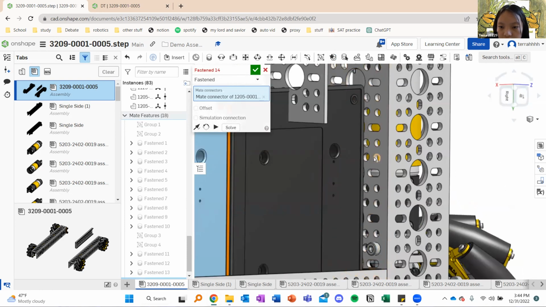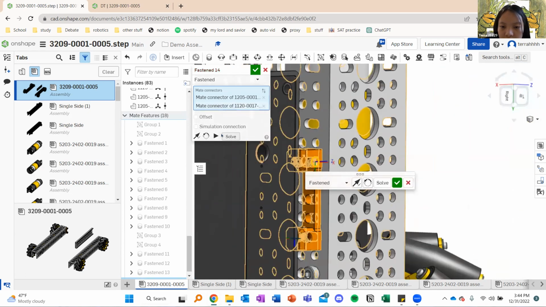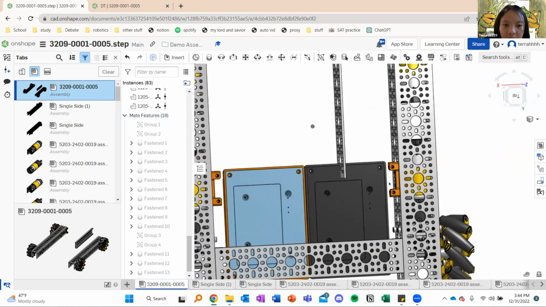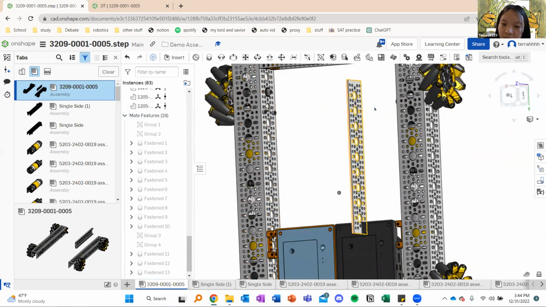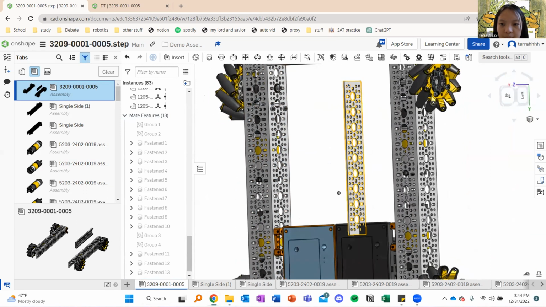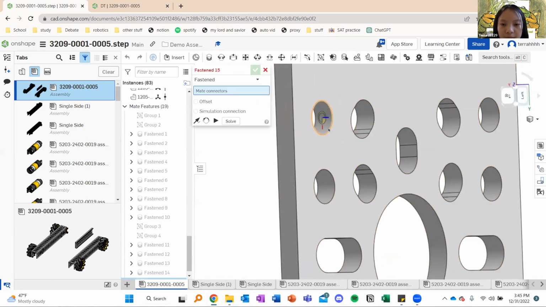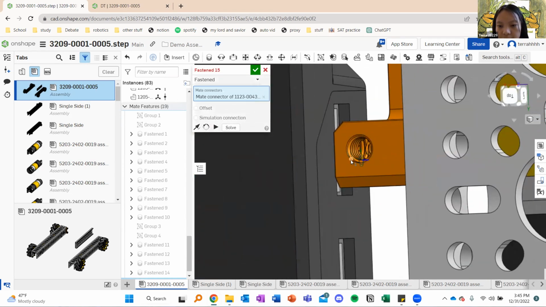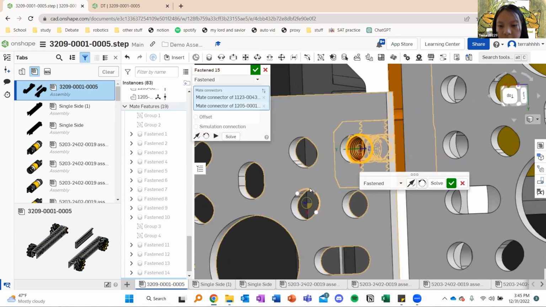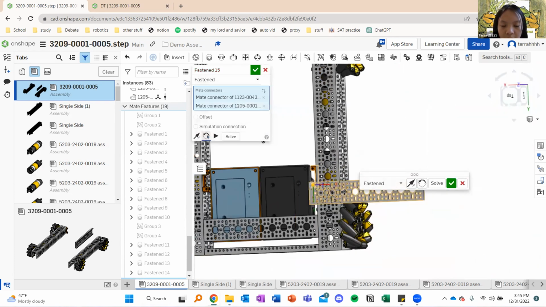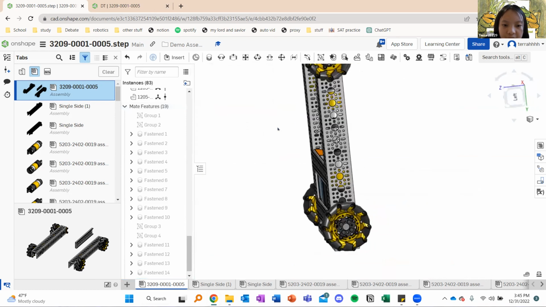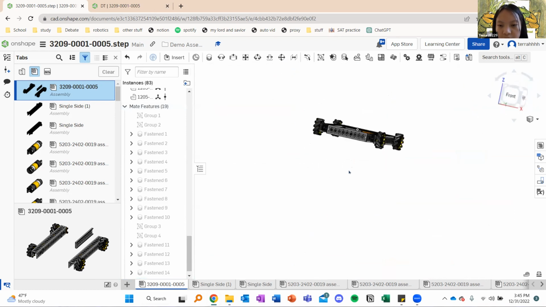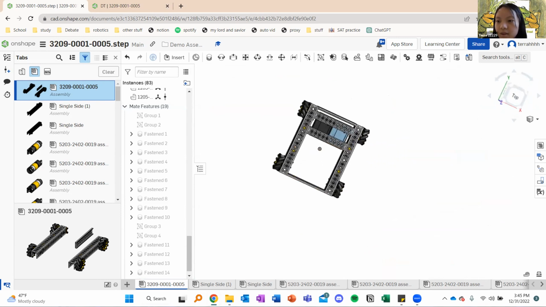And let's see. Okay, perfect. So we're almost done, and all we have to do is just fasten this plate to these mounts. Okay. And that's it. Yeah, we just made a drivetrain.